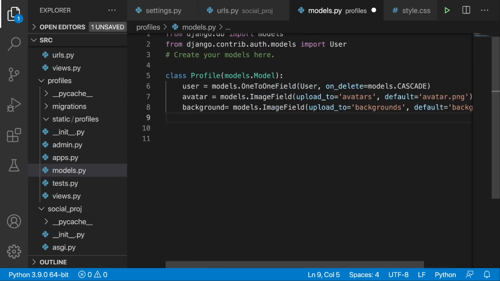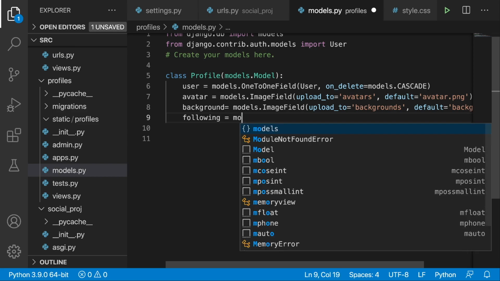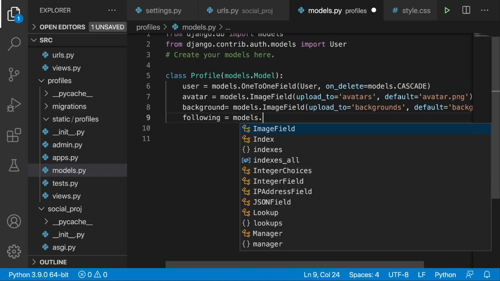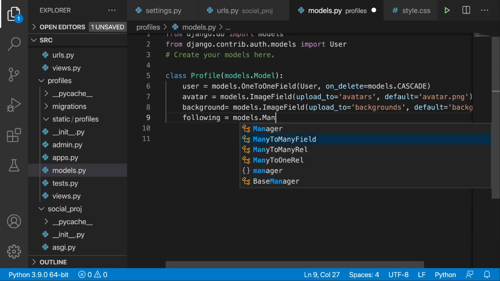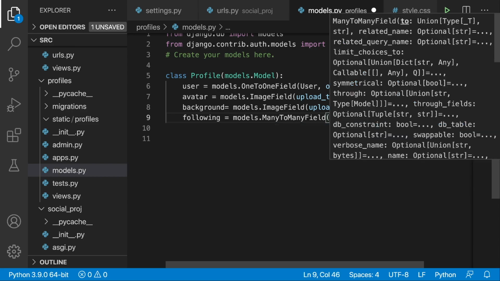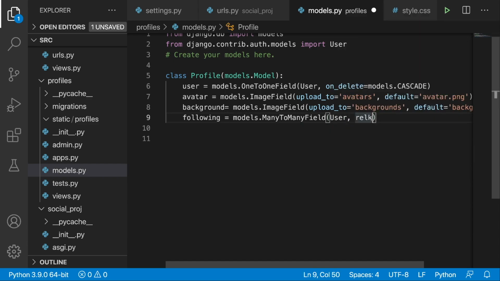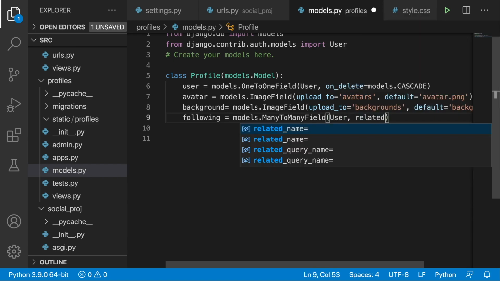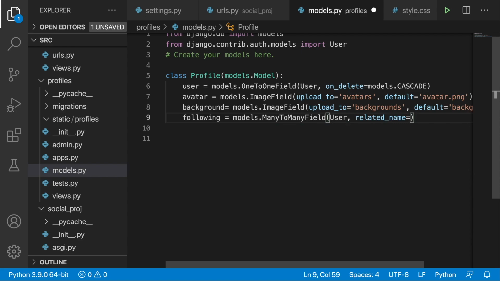The next field will be a many-to-many field for following. So over here, we will keep the track of information on people who we are following. So this is going to be a many-to-many field. We will pass in the User, and we will set the related name to, let's call it the same as the field, so following.